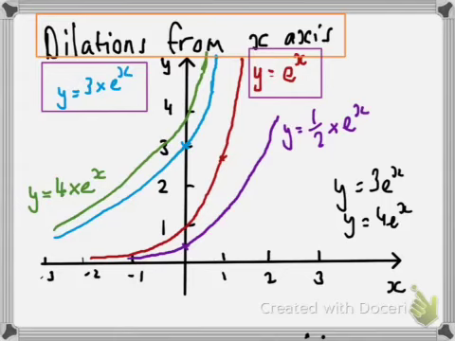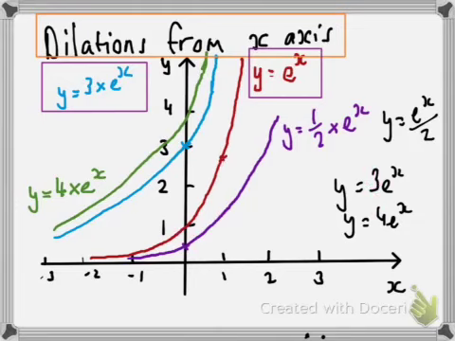The purple graph is a half e to the power of x, probably more commonly written as y equals e to the power of x on 2. Remember, they're the same thing. And you can see with that one, we've got a dilation by a factor of a half from the x-axis. So instead of the intercept being 0, 1, it's 0, a half. And any other point, there's a dilation by a factor of a half towards the x-axis. So in effect, those dilation factors like a half or a third bring the graph closer to the x-axis. Whole number dilations like 3 and 4 take the graph further away from the x-axis.